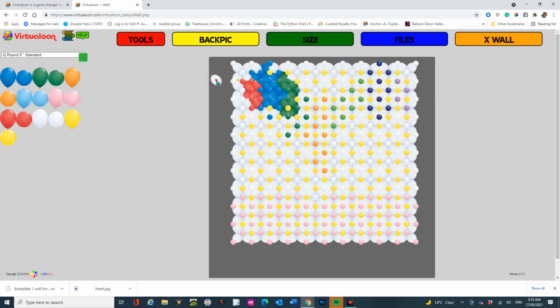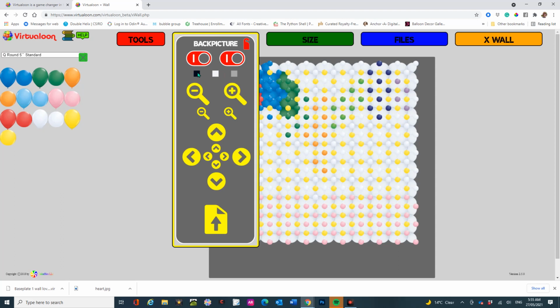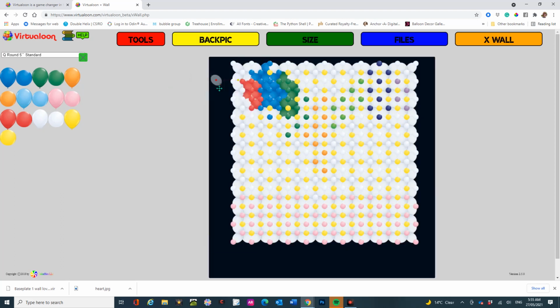This is one of the most important things. I can't stress how important this is. This red button on here and this square means that I'm just going to change my back picture to black so you can see that better. There's a little red square on here. Can you see the red square and the red button? That means that that's the activated image and you're using that image.